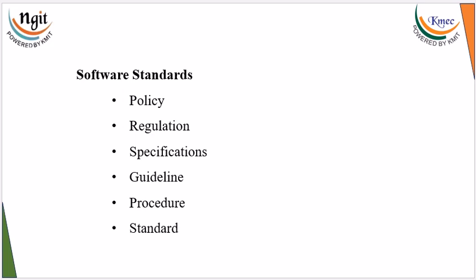Next, procedure. A procedure is a defined way to do or perform a particular task. Generally it consists of procedures, manuals, etc. And next, standard. What is this standard? As I already said, it is a set of rules, and it forms a basis for comparison of any particular activity or body. For example, it is going to assess the size of your team, the content that is available, or the value related to that content. Basically these are designated by the standard bodies, right?